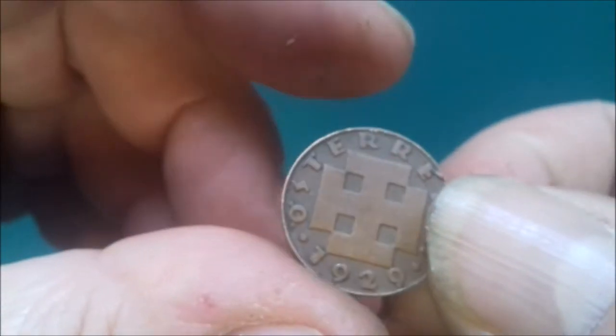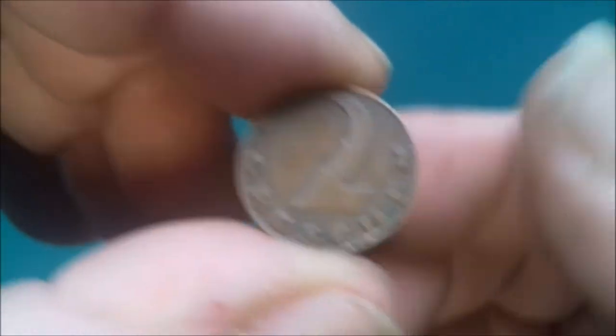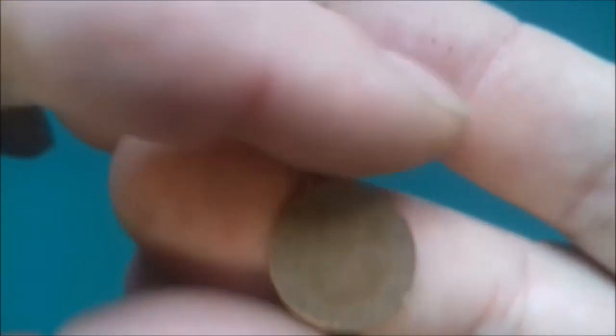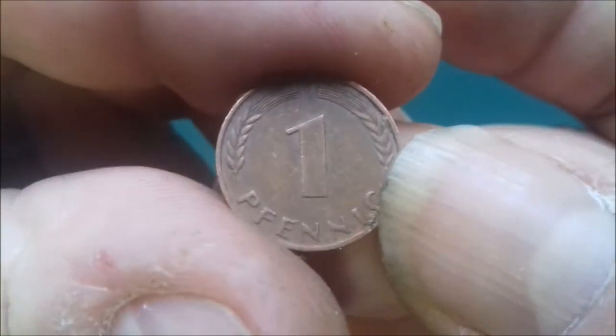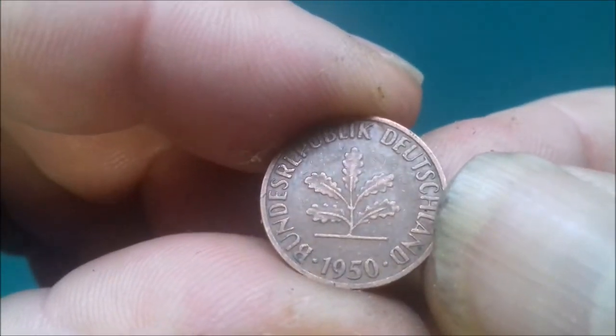Now I don't think I've got any this old. And obviously when you're putting foreign coins in an album you have to be careful, because you don't want a whole page with just one coin on it. So how we end up displaying these I'm not sure, but we'll cross that bridge. And here we have another Pfennig — one Pfennig. Bit of dirt in there actually. Sorry about this guys — I'll also cut my nails next time. 1950.